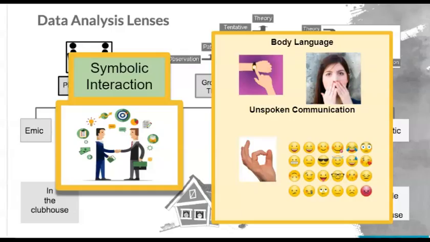Another kind of study is called symbolic interaction. And in this study, we're looking at non-verbal kind of communication. So the interviewer might be going into a situation and watching facial expressions, watching behavior and how people behave. And they're looking for this symbolic interaction when someone rolls their eyes or does something that's not verbal, and they're going to write this down. So they're observing this body language or unspoken kind of communication.